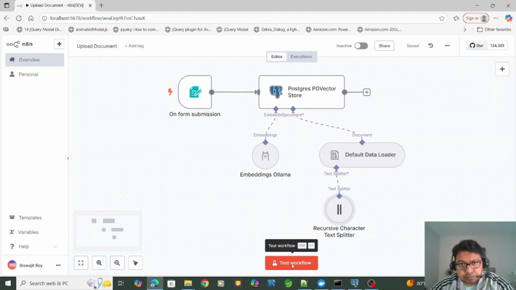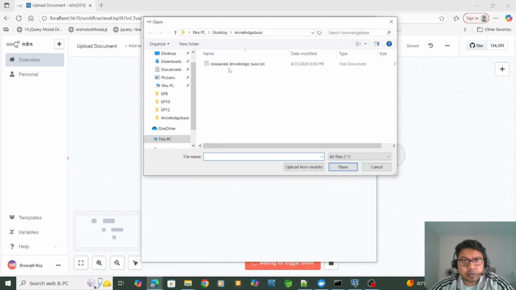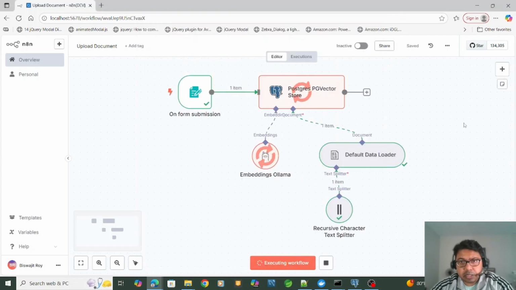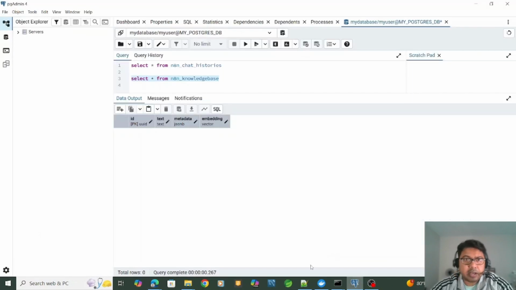So let's start. I'll be uploading that document here. This is the document which I showed. Submitting the document, it's working. This is processing. This is embedding. The Ollama model is creating those embedded vectors. Then let's search this table and see what we have inserted.